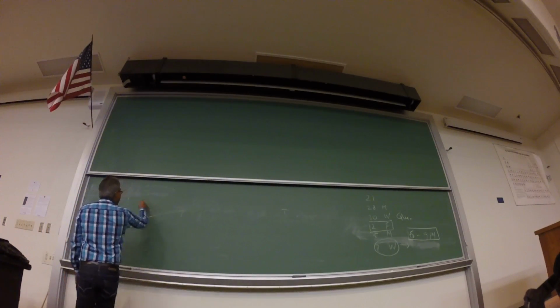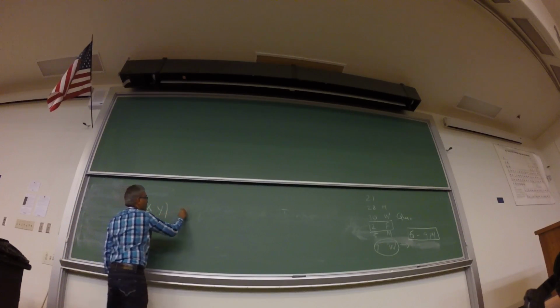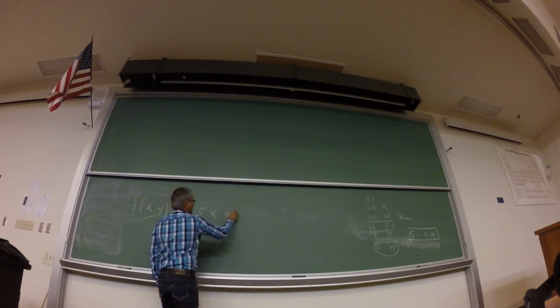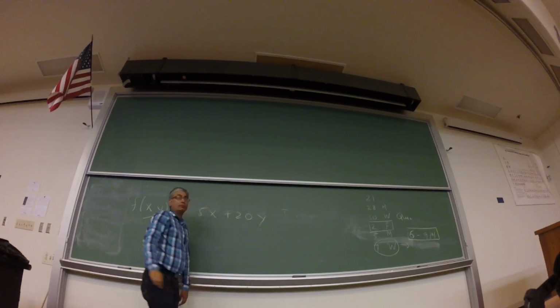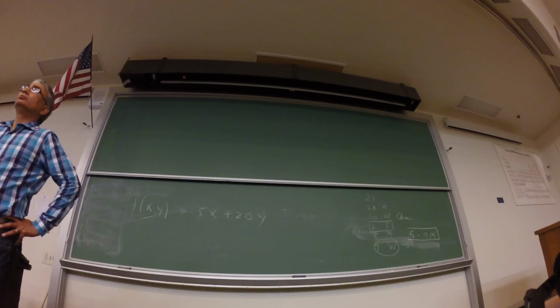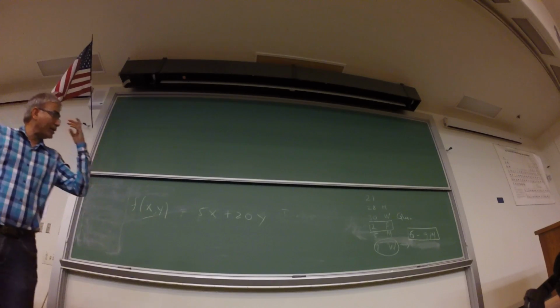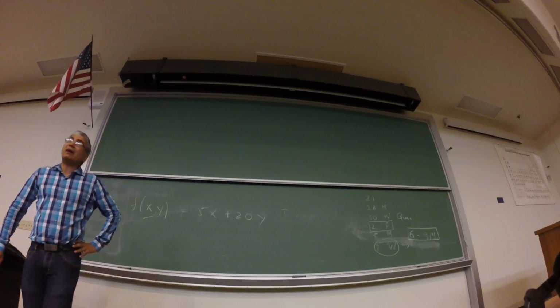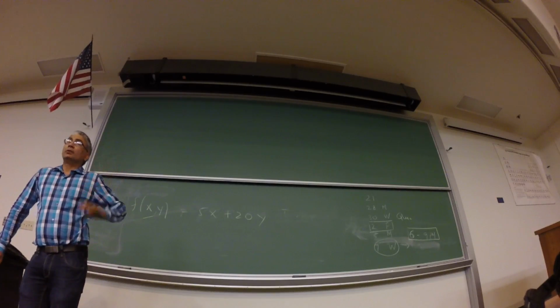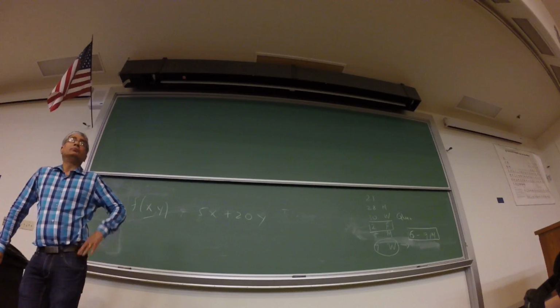Now, if you have, let's say, f of x comma y equals 5x plus 21, will this approach work? And let's say I'm asking you, what are the optimum solutions? Where does f achieve the maximum or minimum? You need to relate y to x somehow. Don't you need to relate y to x somehow? No, it's a plane. There is no maximum.